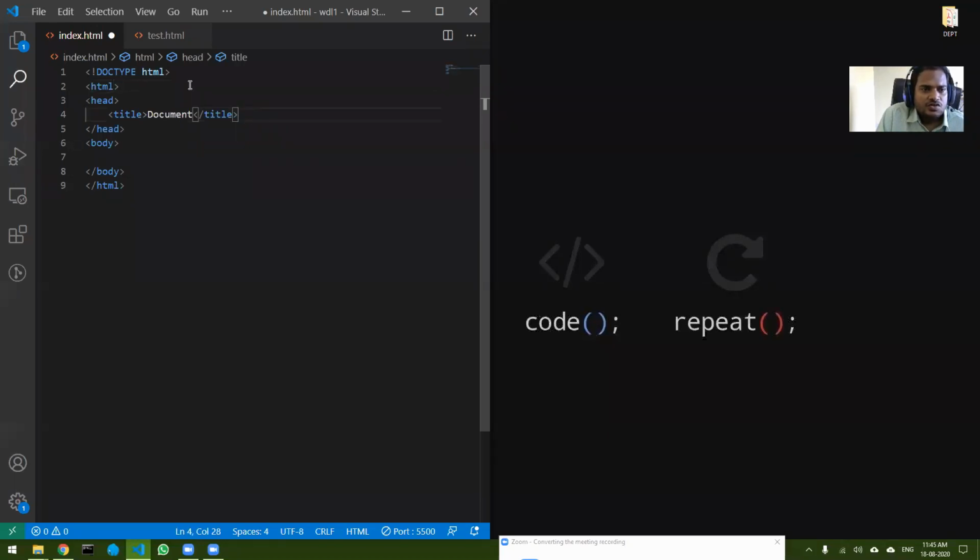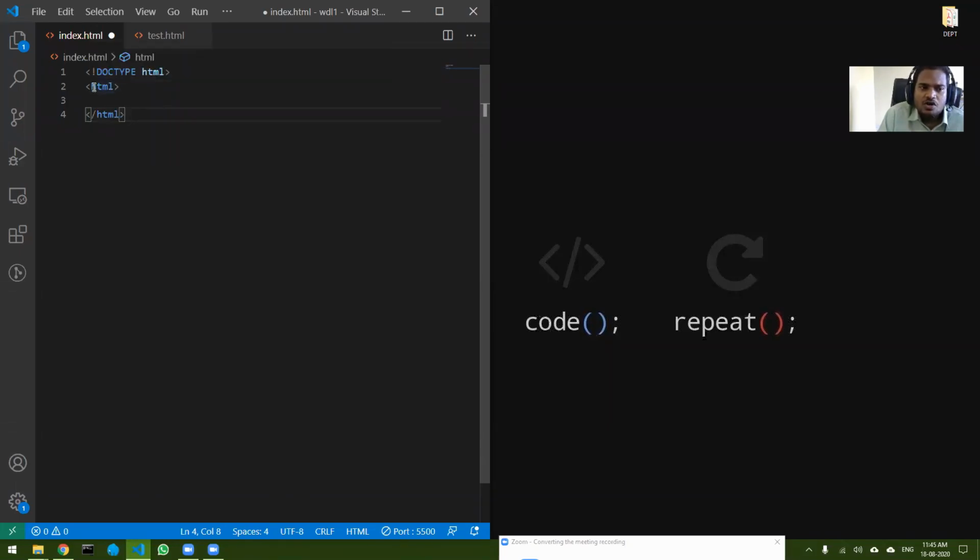Now this is how your HTML document looks. Basically it starts with a doctype. Always remember it should have a doctype, and then it should have the root element of your HTML document, that is an html tag.